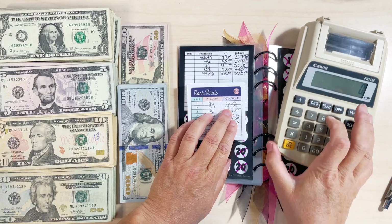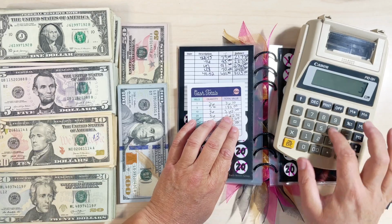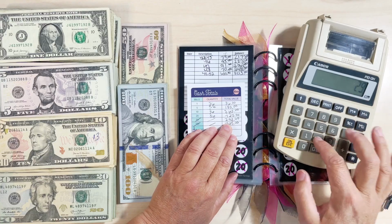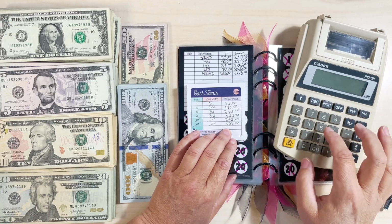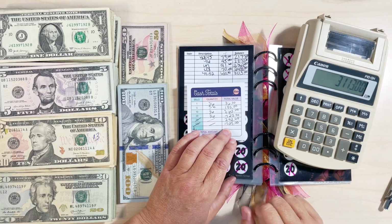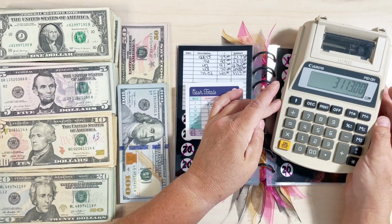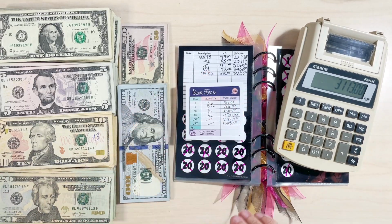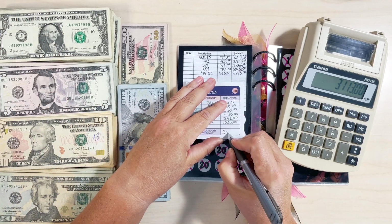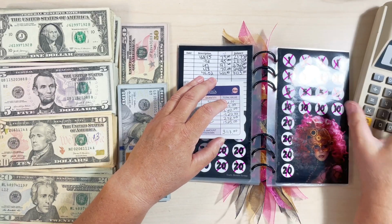So we are going to add in $36, 180, 360, 720, 292, and then $1,525. And we have $3,113, guys, that we have right here in this album, now on this table, ready to go to the bank into our new savings account.